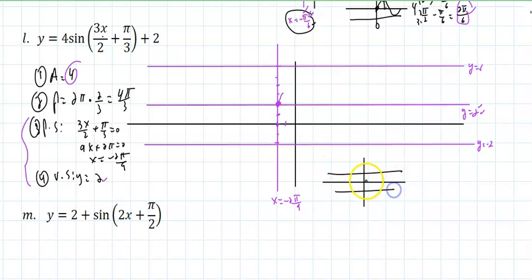A traditional graph without any of the shifts would look like this. This would be 0. This would be pi over 2. Well, 1/4, I'm trying to figure out where this is on this graph. 1/4 of the period plus the shift. So the 4's cancel out. That's pi over 3. So all over 9, 3. 3 minus 2 is 1 pi over 9. So I went 1, 2. This point is going to happen at 1 pi over 9. There is 1 pi over 9.